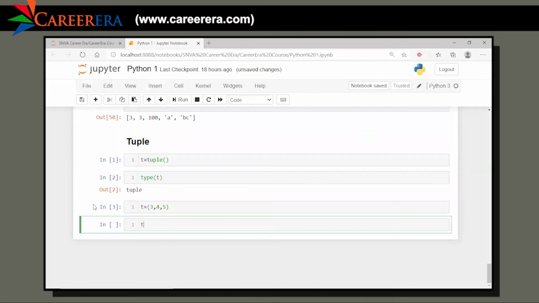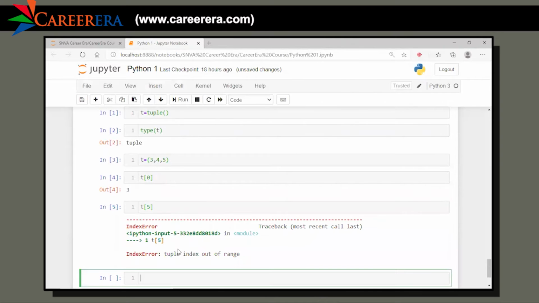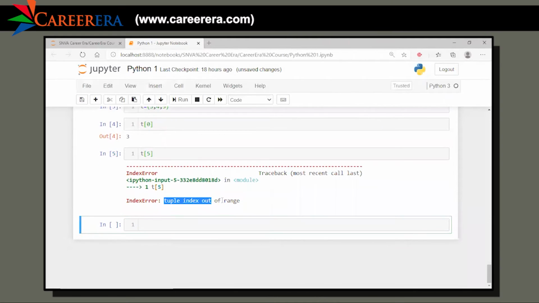You can also do the indexing like list inside tuple. Quite straightforward and simple. If I do 0, I will get the 0th value. Next, say I want to pick a particular value. So you have to find the index here, 0, 1 and 2. 2 is the highest index. Guys, in any case, if you're trying to give an index, say 5, which is not present, you will see index out of range. This is the error that you need to mind.